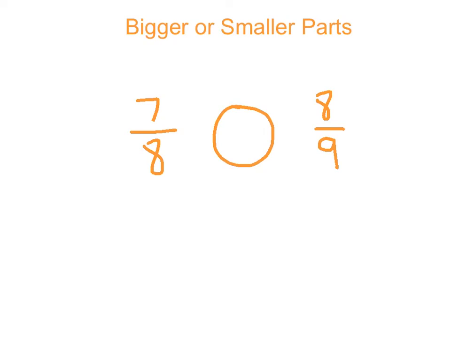Yes, exactly. So if you were running a race and you were trying to get to that finish line, who's closer to that finish line? Who has less distance to go? And that's going to tell you what the bigger fraction is, because whoever has the smaller amount to go would be the bigger fraction. So since ninths would be smaller, they're almost there. They have the least amount of distance left to go, 1/9, whereas the 7/8 has 1/8 left to go, and we should know that 1/8 is bigger than 1/9. So the 8/9 is larger. There you go. This all makes perfect sense to all of us.